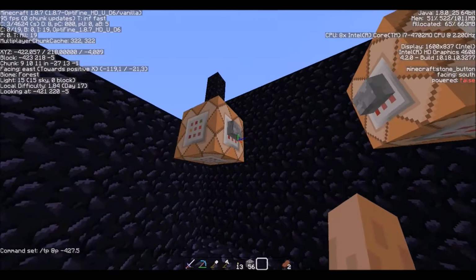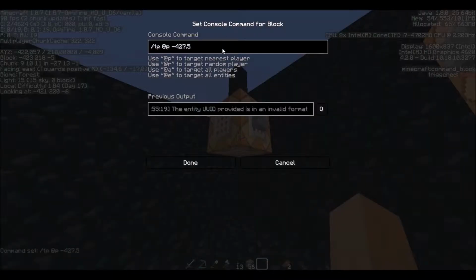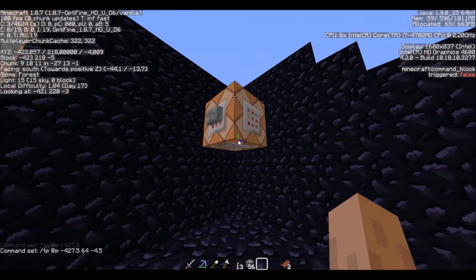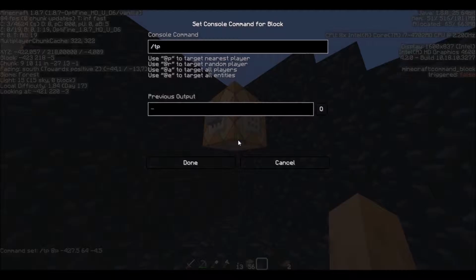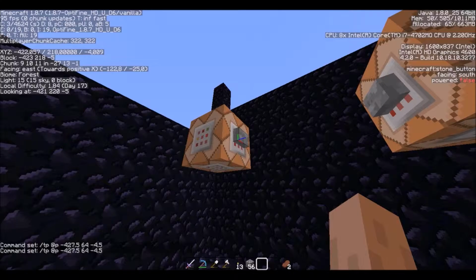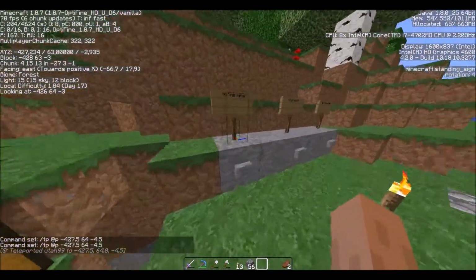64, minus 4.5. That should be good. Okay, slash tp at p minus 427.5, 64, minus 4.5. I think I cut out everything. Yeah, okay, that worked.